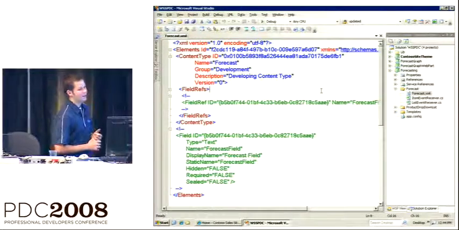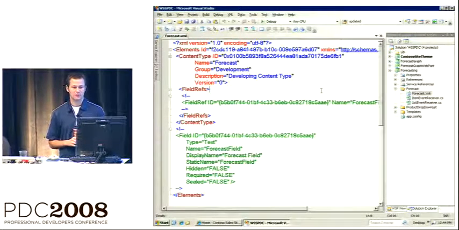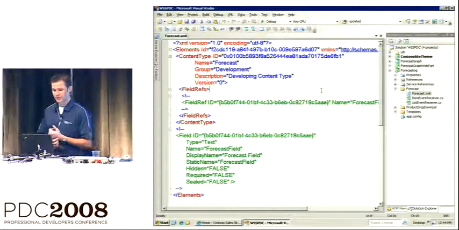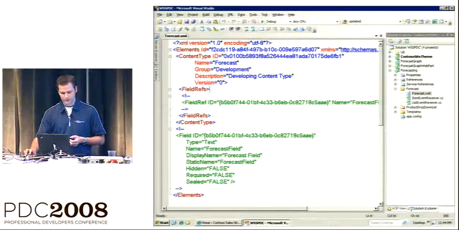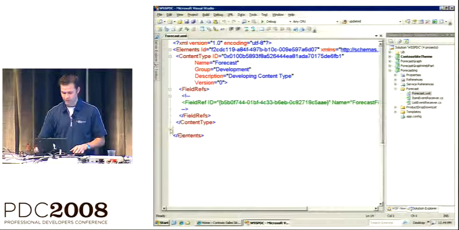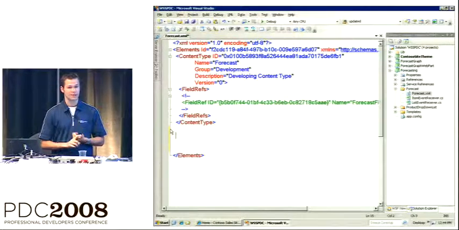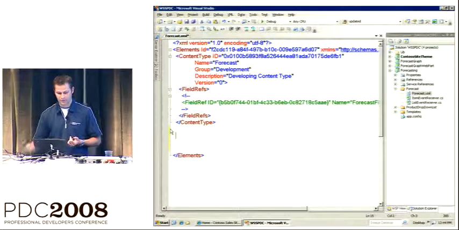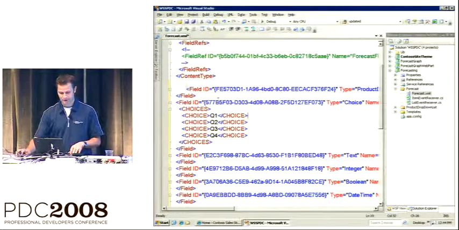So up the top, we have this content type node, which defines our content type, what it's called, and so on, the description for it. And then we have these commented areas down the middle and the bottom of the file, which define the fields that are going to go into our content type. So the first thing we need to do here is define what the fields on this content type are going to be. So for example, we want to capture the product name, we want to capture the forecast quantity, we want to capture the year and the quarter, for example. So let's drag in some field definitions for this and then walk through them.